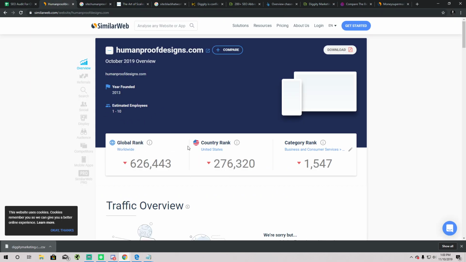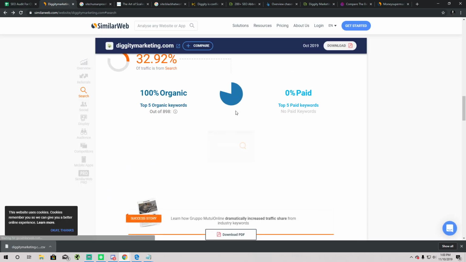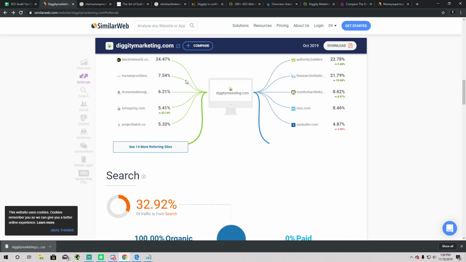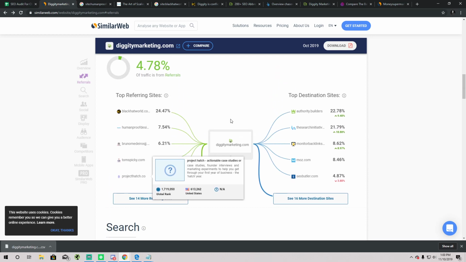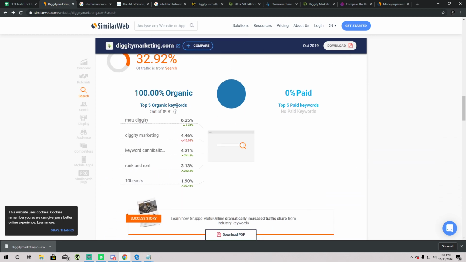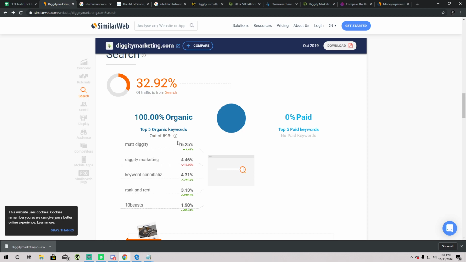So we could easily go over there and probably buy a link as well if we wanted to, but I'm not going to do that. So let's keep going down. So here's some ideas on how you could look at links from what people are doing if you wanted to do that. I'm more concerned about social stuff.